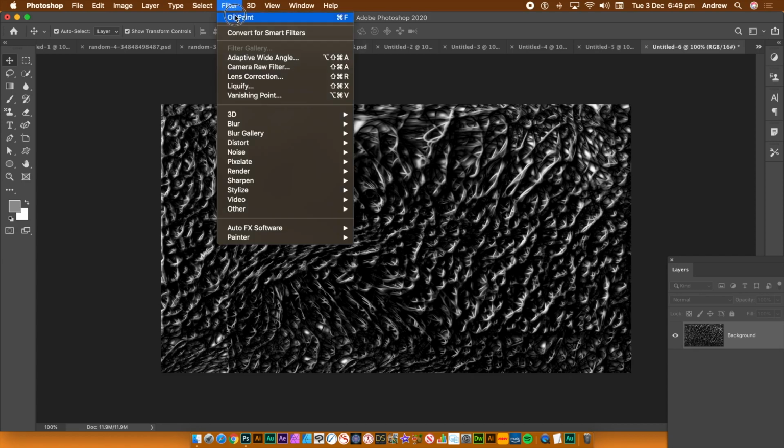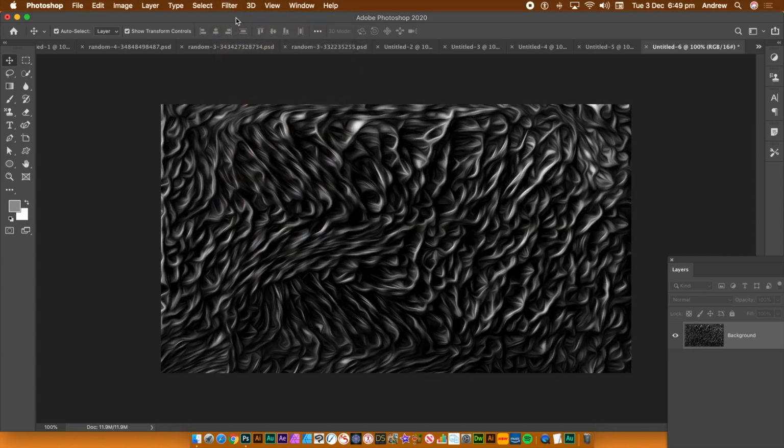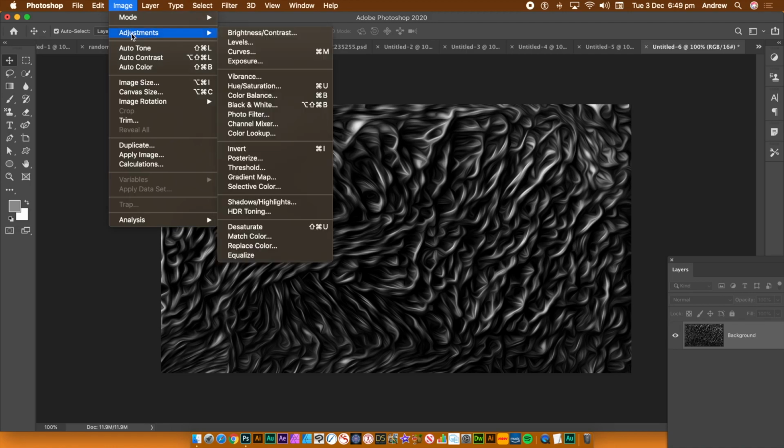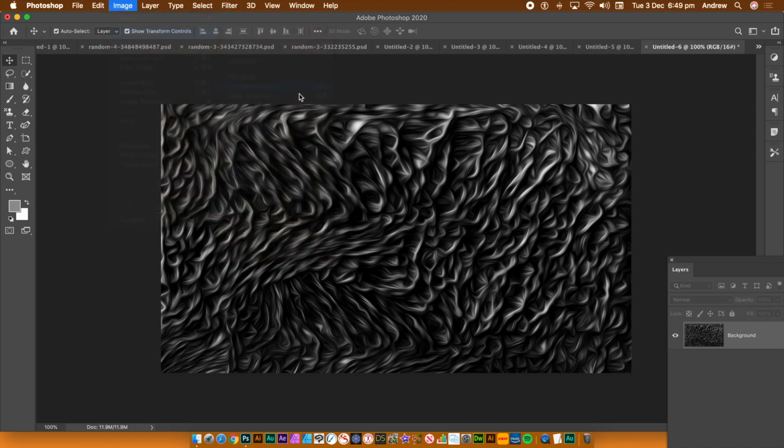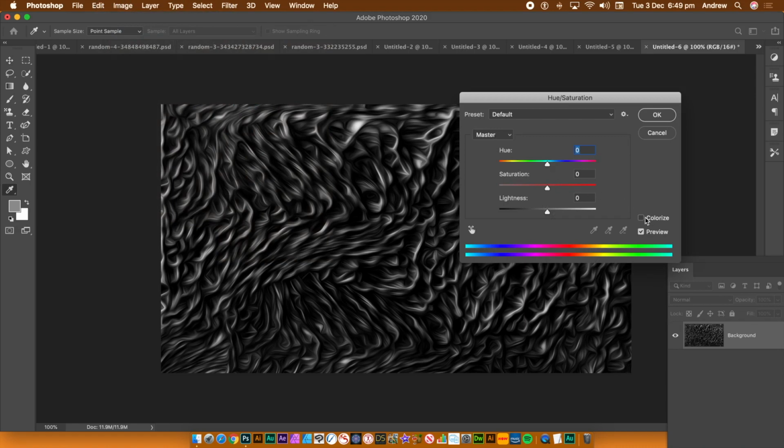Now you've got your design there. You can just apply oil paint if you wish, a couple of times. And of course, what you can also do is Image, Adjustments, and Hue and Saturation. Maybe go to Colorize, change the saturation, hue.